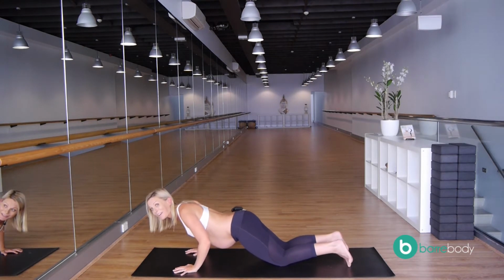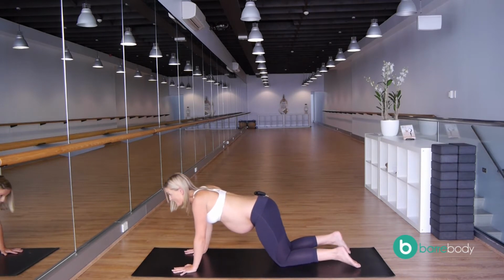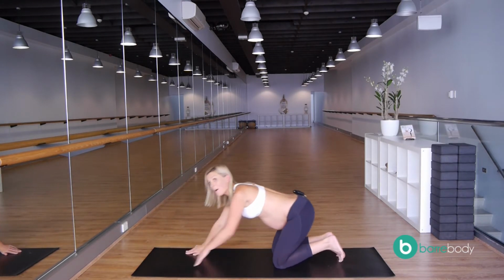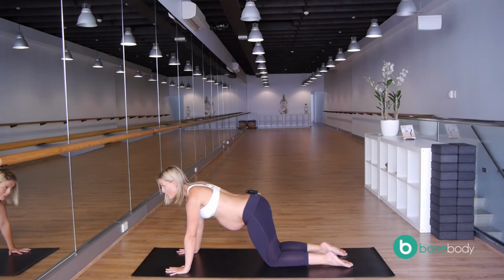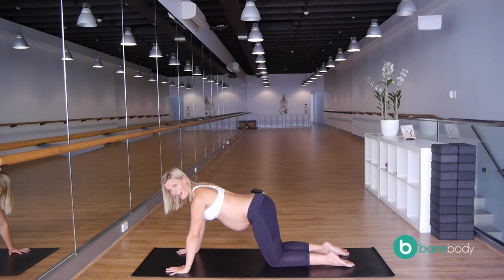Obviously, you're not going to lie on your belly and do a cobra. So you're either going to do chaturanga, upward dog, and remembering upward dog is a back bend. So sometimes it doesn't feel nice to be stretching in that back bend, in which case I would like you to do a little push-up with the elbows wide and then just press back on the inhale.